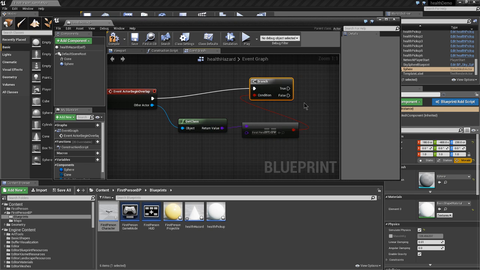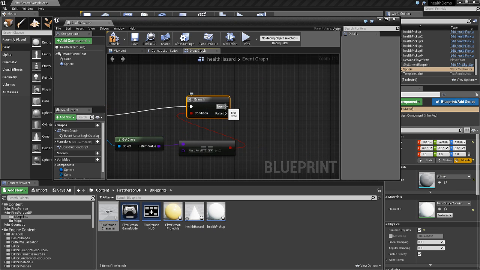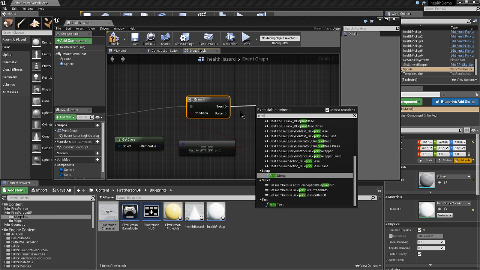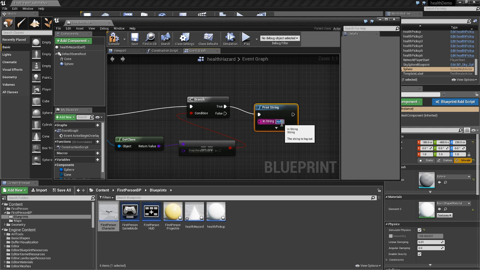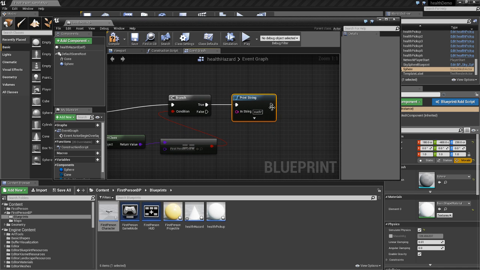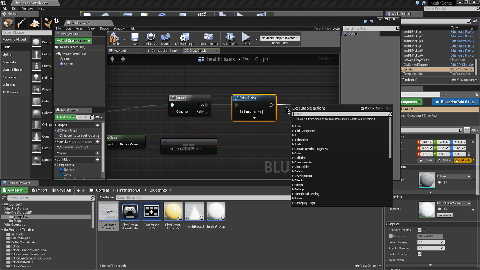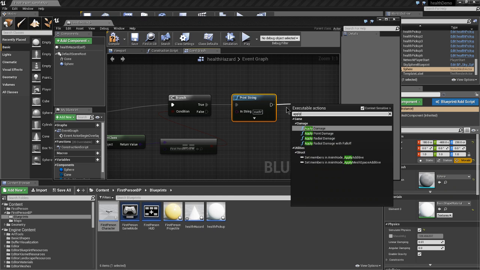So if it's our first person character, then from the true pin we're just going to print a quick message just so we can debug and test. Just say ouch, and then we're going to use this ApplyDamage.